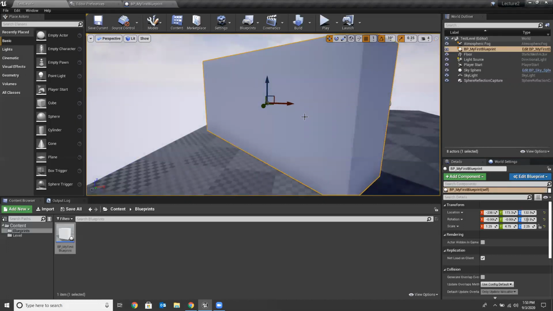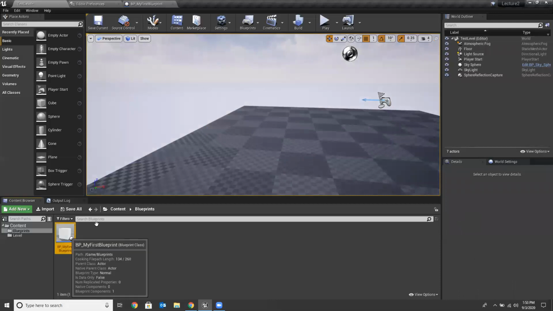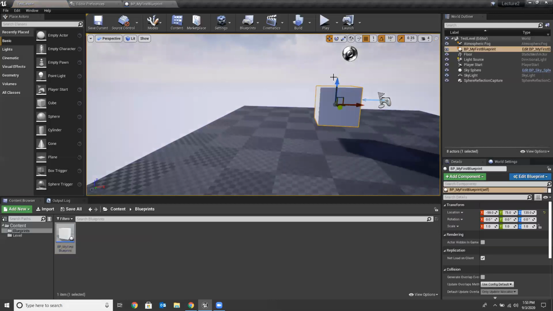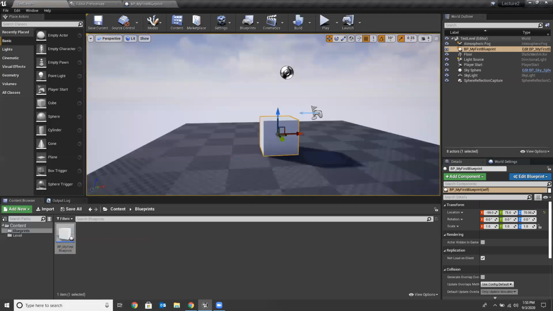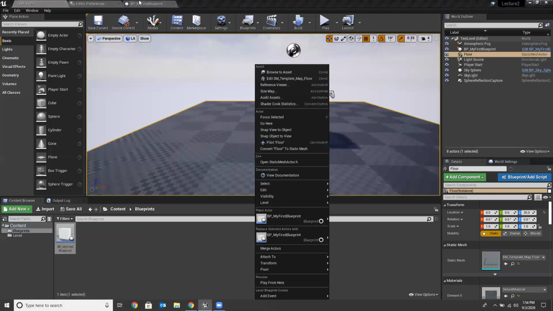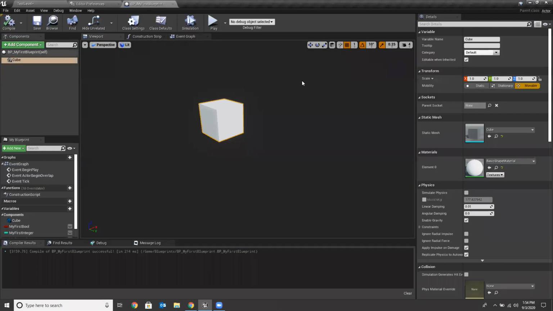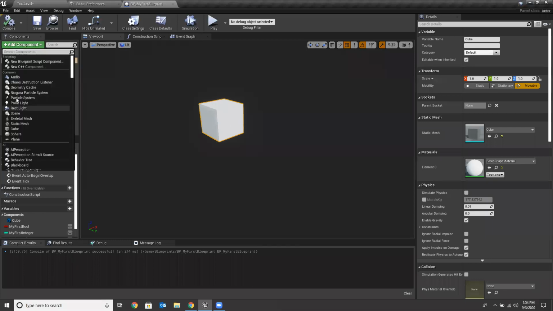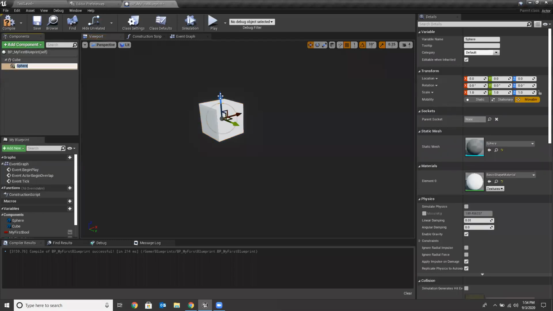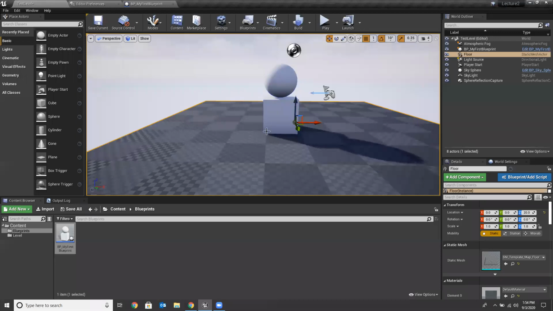All right, so let's go ahead and delete this instance of the object and drag in a fresh one. All right, so as you can see here, think of these as like prefabs. So whatever I set up in the blueprint, as far as the way it looks, think of it like a prefab. So if I wanted that cube or sphere to be 100 units away from the origin, when I go to the level, there it is, prefab.